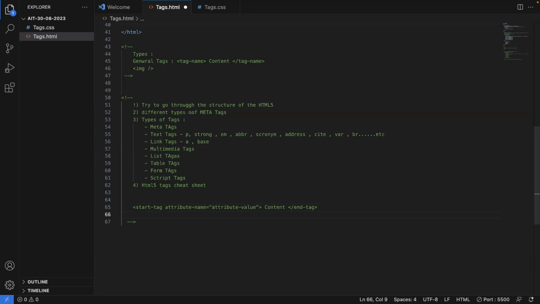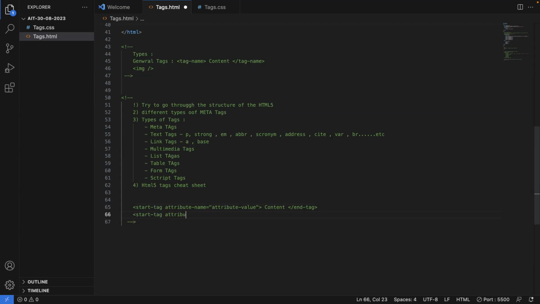What we are doing in the starting tag, the head part, is just adding an attribute name and adding a value to that particular attribute. Got it? So if you go with the second type of adding attributes, here the same method: start tag and attribute name.